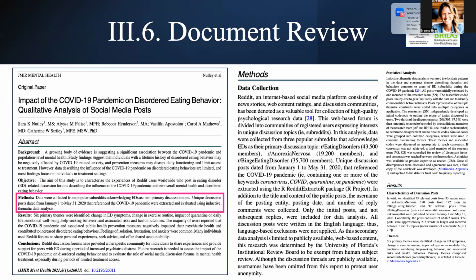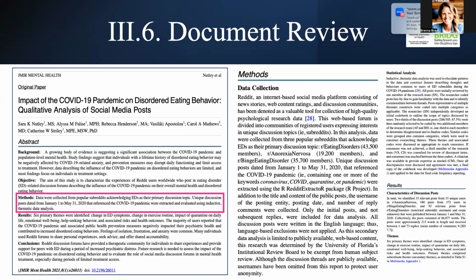So rather than using semi-structured interviews here, they're looking at Reddit posts. The data were collected from popular subreddits acknowledging eating disorders as their primary discussion topic. Unique discussion posts dated from January 1st to May 31st, 2020, that reference the COVID-19 pandemic were extracted and evaluated using inductive thematic data analysis.